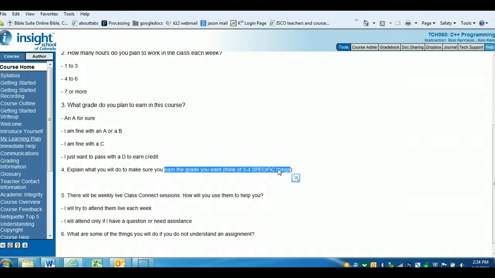Watching the lesson recordings a couple of times, that's another tool to help you do better. Exploring C++ programming on the internet might help you do better. Making sure you look at the grading rubrics before you submit your work might help you do better. Making sure your programs run before you submit them will help you do better. So those are some things that can help you do better.